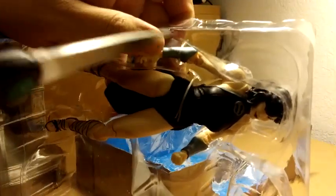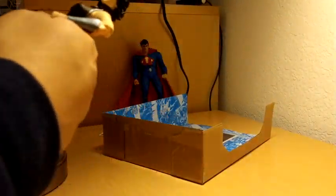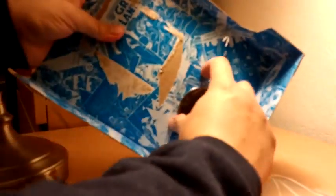Destroying the figure. Gotta get the middle arm right there. See, do I have a stand? There's a stand. Here. That one. Stand right here.